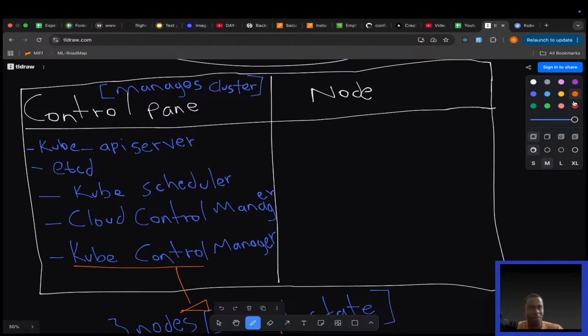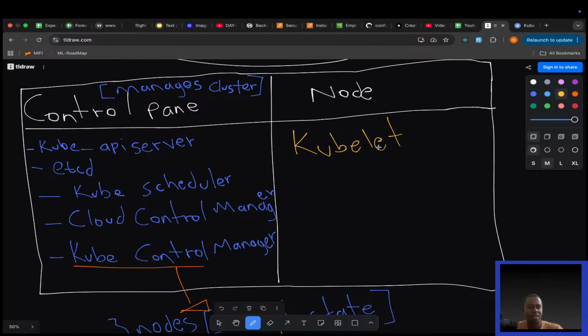For the node, here's how I've understood it. Number 1, there's what they call the kubelet. I don't know if this is the correct spelling. Doesn't matter. But what matters is that I have to know what it does. The kubelet, if I remember well, is what is responsible for running a pod. So the kubelet runs the pod.